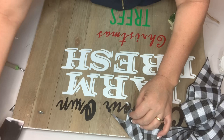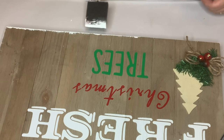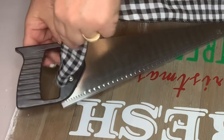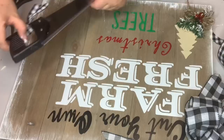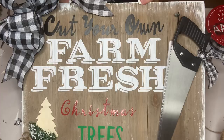So now to give our sign a snowy look, I'm going to take my Waverly white chalk paint, and using the edge of my foam brush, I'm going to just lay some paint on there. And remember, you can always add to this, just do it as much or as little as you want to give it a softer edge. So now, using this sweet gingham patterned ribbon, I'm just going to tie a little knot onto the handle and cut the edges at an angle and hang him from the hook. And here it is, all done. I think it turned out super, super cute.